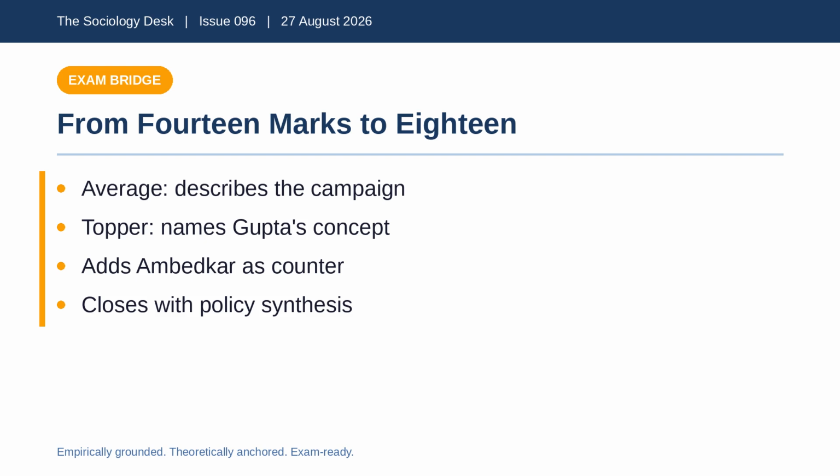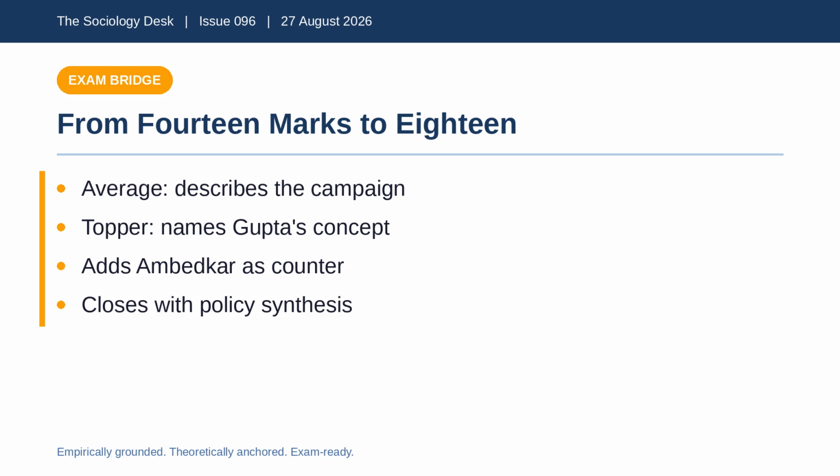Then, and this is what most candidates miss, it brings in a counter-thinker. Here, Ambedkar's argument that caste-specific injury is graded inequality, not poverty, to show the campaign's own economic logic breaks down. And it closes by looking forward, toward a subcategorization solution using caste disaggregated data, not just a moral verdict on who is right. That structure, structural opening, named concept, evidence in passing, counter-thinker, forward looking close, is what separates the two scripts.